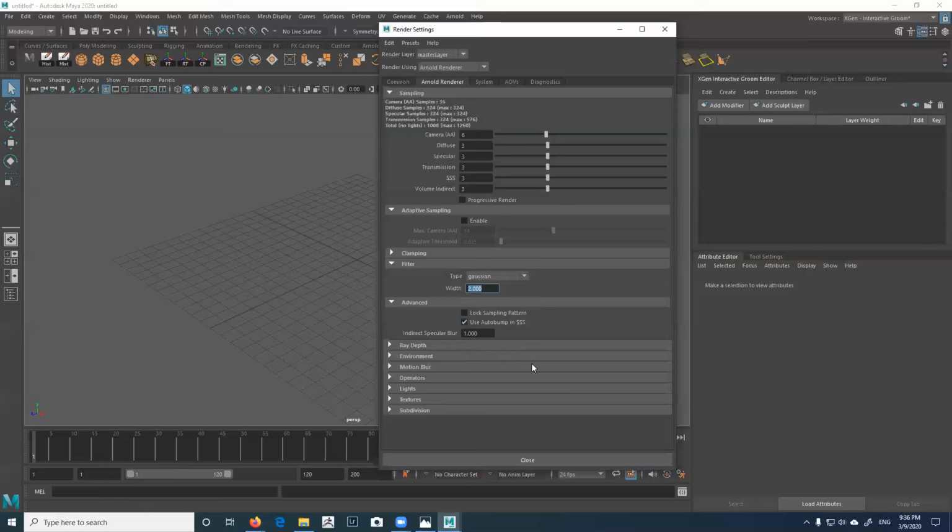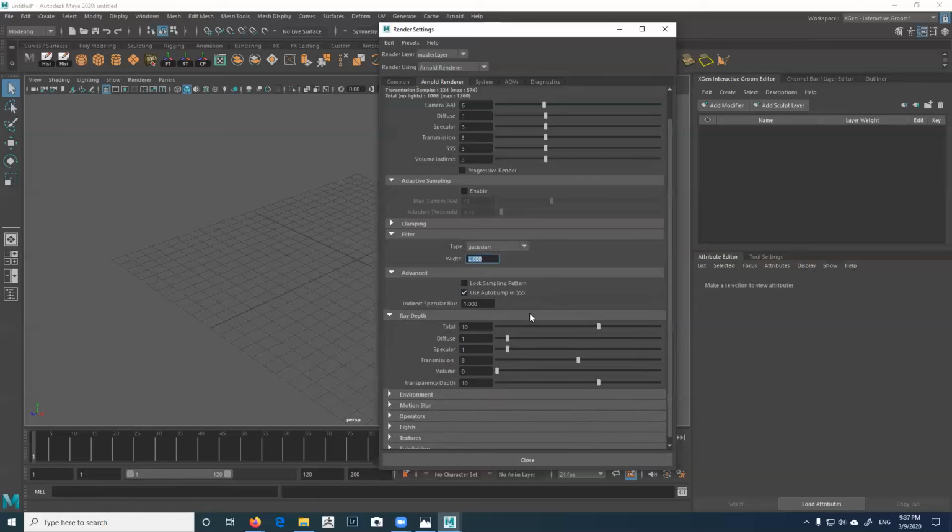For example, if you click on it, enabling this checkbox right there in the bottom here, you're going to see that enabling this checkbox triples shader evaluation in SSS. So it's definitely going to be more time consuming. I would leave this one just for a final render, for example, right? But it's pretty cool if you're doing some tests and you really want to see it, to keep it on.